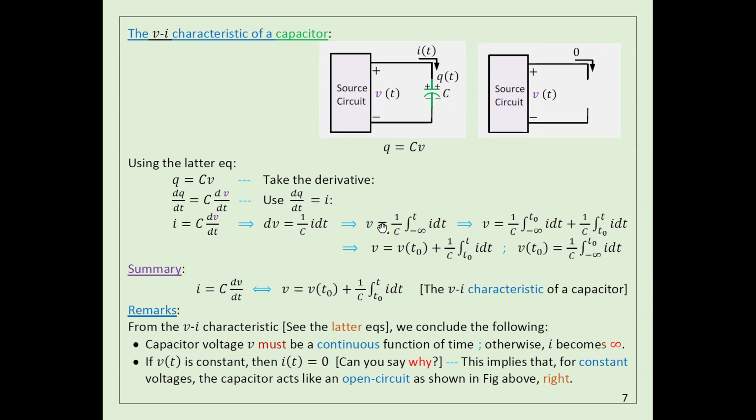So now actually, V is equal to 1 over C times the integration from negative infinity to t of I. Again, very simple. This is the relation between I and V. So if you have V and you want to get I, you can use this formula. And this one is similar to this one; I just did some calculus and algebra manipulation. If you have I and you want to get V, you can do integration. Okay, for sure.